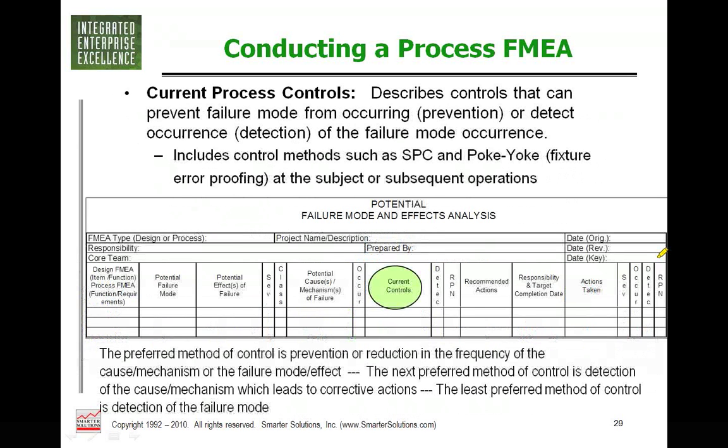Okay, now we're going to look at the current controls that we have. Now, we may be really doing a good job controlling this overall process, so even though we have something that's very disastrous here, if we can really control it well, then we don't have so much of a problem. However, if we can't control it very well, then we've got some issues. Like, for example, BP, they didn't have very good controls.